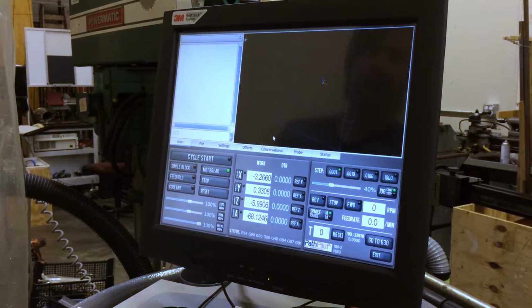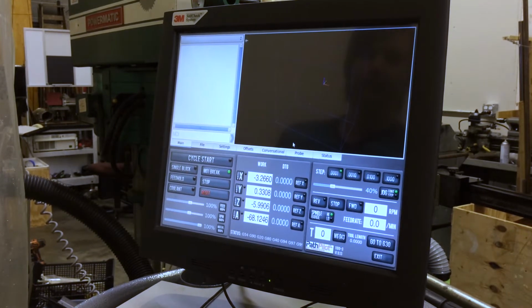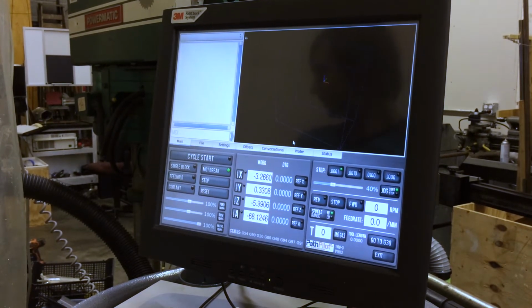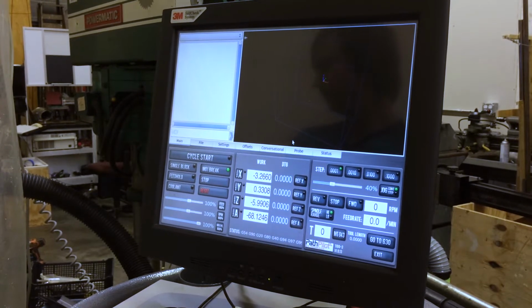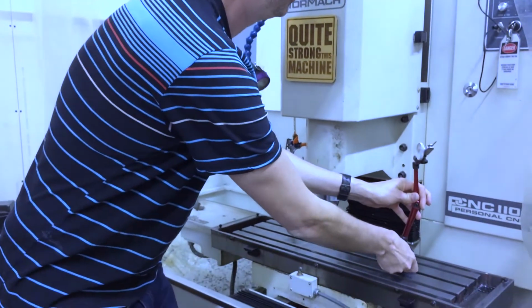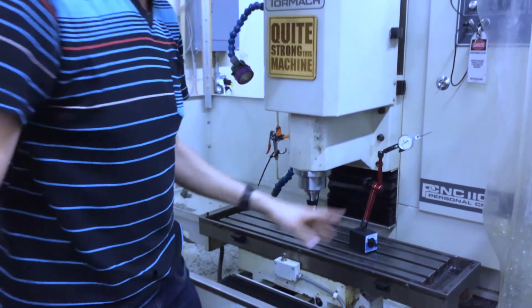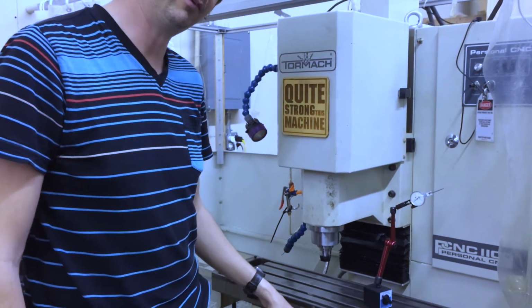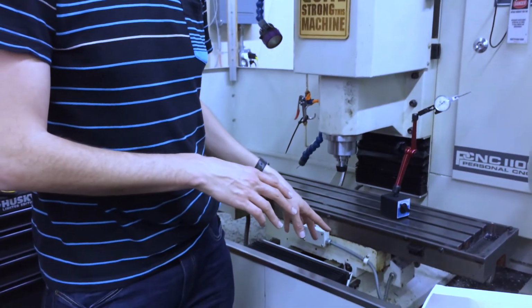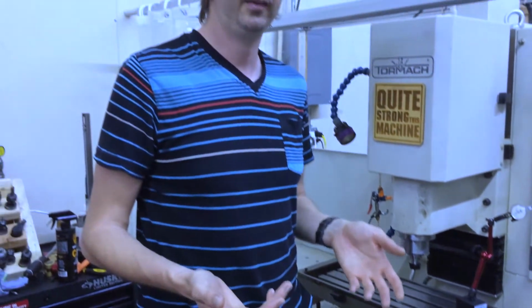In this case, we're going to be changing the parameters for the backlash. We measured the backlash on the mill using our test indicator, and we also set up the jibs using our test indicator. All these instructions are in the Tormach manual. We set up the jibs to get the optimal backlash, but now we want to add the backlash compensation, which is not in the Tormach manual.